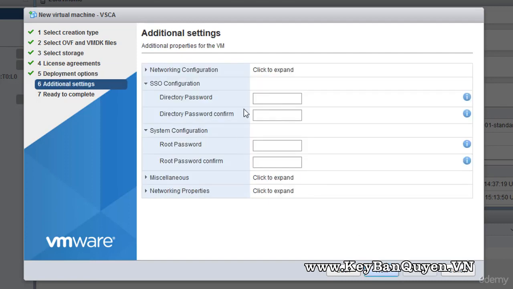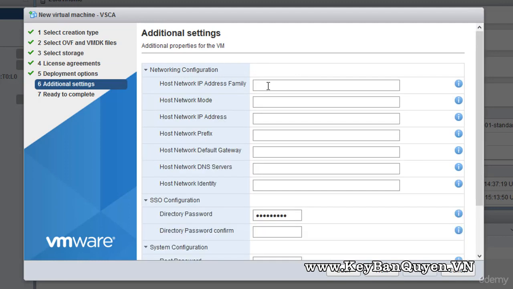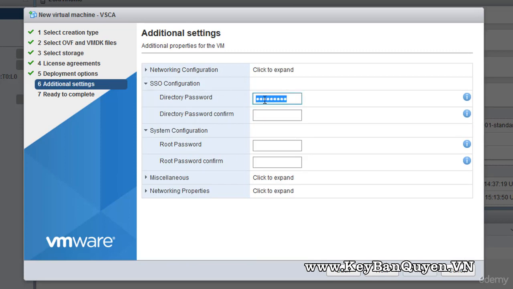So click next. Here it asks you for the password. Of course, if you want to configure the network and the IP, you can do it in the user interface. There is the password, the config password, the system configuration. This is the single sign-on configuration, and this is for the system configuration. This one is for the operating system, and this one for the single sign-on to get access to the vCenter Server and some other information. Then when you click next, it will start deploying the virtual machine.